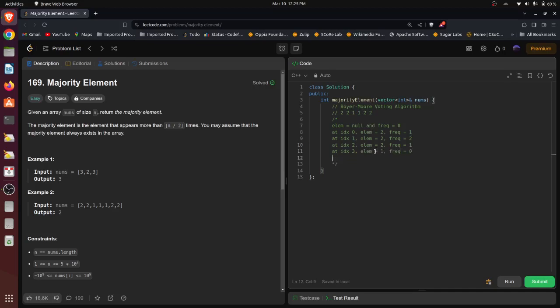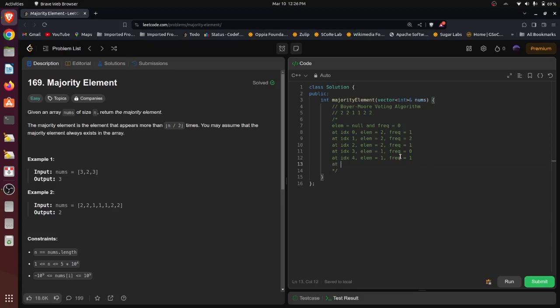At x4, the element is 2. They're different, so the element will still be 1, and then we just increment the frequency by 1.